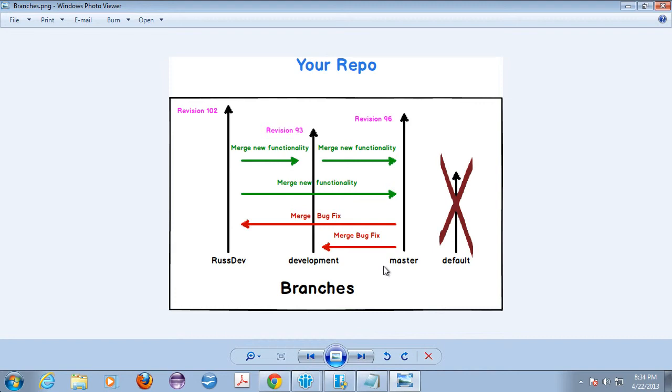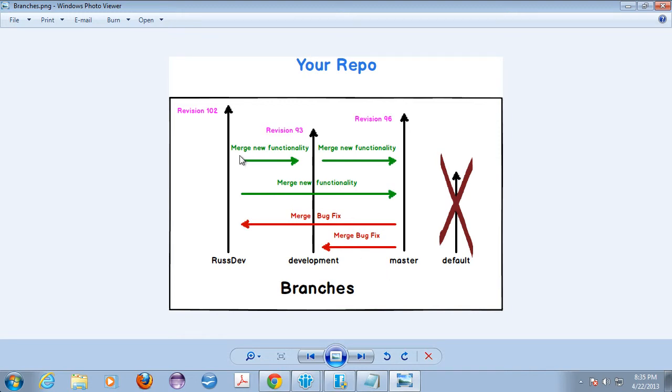And you think, well, hey Russ, why don't you move the code all the way around and put it in the development branch and all that? Well, if the Rust dev branch and the development branches are basically in a state of flux right now, it may be a big problem to merge all the changes back and forth. So for a bug fix, we're just going to update the master branch, fix the code, and now we've got updated code in production. Life's good, everything's working. But now, once we've made that change in the master branch, that change is not in the other branches.